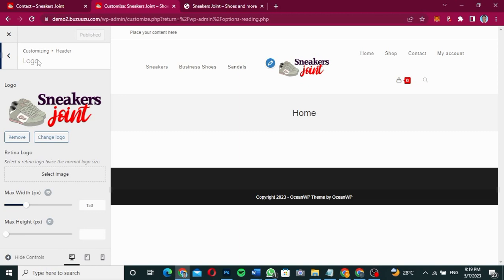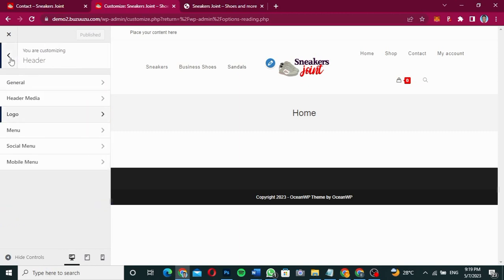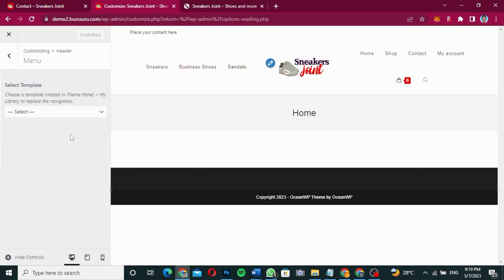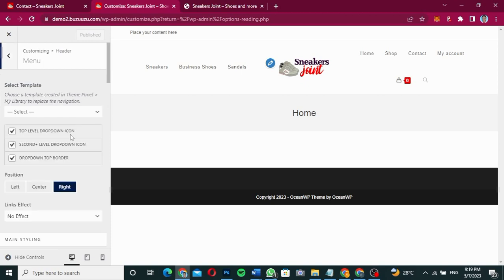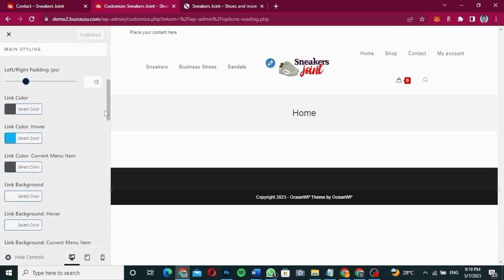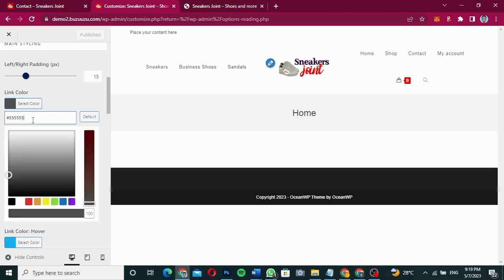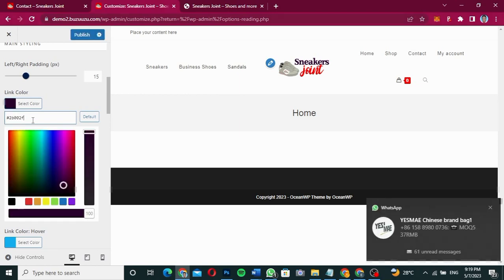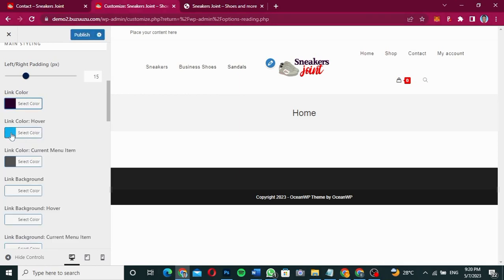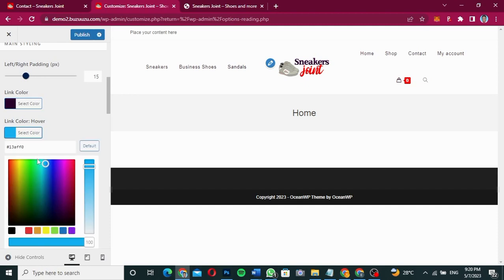Okay guys, so now that we've done our logo, now let's go back over here, and now we have our menu, everything set up. Now you can click over here and even check out your menu settings. Okay, so if you want to do something about your menu, you can go ahead and do it over here. So as you can see, the menu color, the link hover and all those things. So with the link color, I'm going to use the color that we are using, and then with the link hover, we're going to select our main color, which is the red or bright red color.